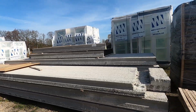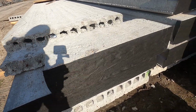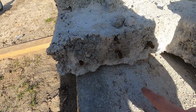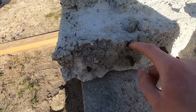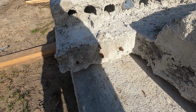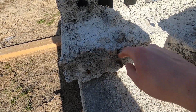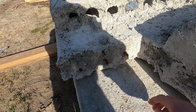So, and here we have even more hollow core floors, and in this case the cores are being sealed off with a membrane, probably to make the house more airtight. And these here are the pre-stressing strands. As you can see, they are steel cables and not rebars. These cables are very high tensile strength steel, and they are quite a bit stronger than normal rebars. These cables have a strength of about 1500 megapascals, whereas a normal rebar is more like 500 megapascals.